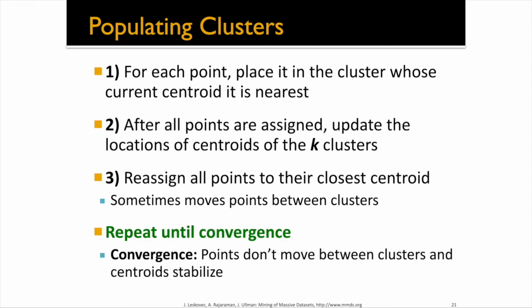And we repeat this process until we reach convergence, where we define convergence as being some stable state in our clustering assignment. That is, from one iteration to the next, points are not moving between clusters, or some small number of points are moving. So you could imagine you've had oscillation, where a point moves back and forth between some pair of clusters. So you can set some threshold and say as long as fewer than X points are moving back and forth between clusters, we have reached convergence.